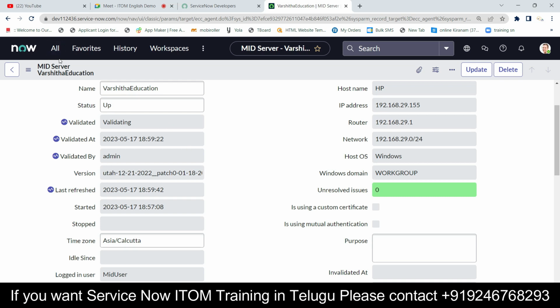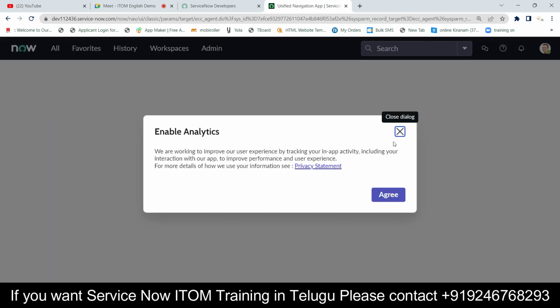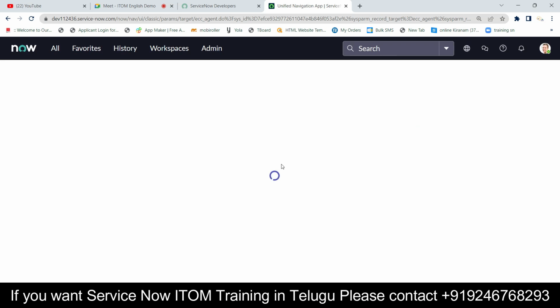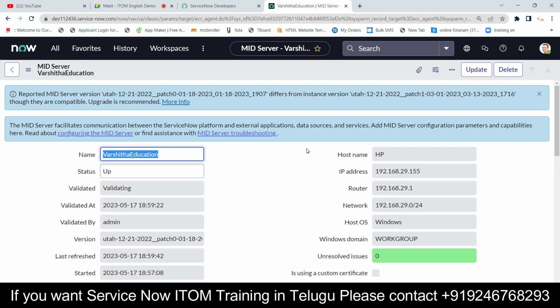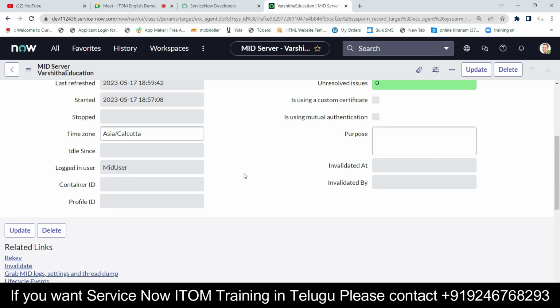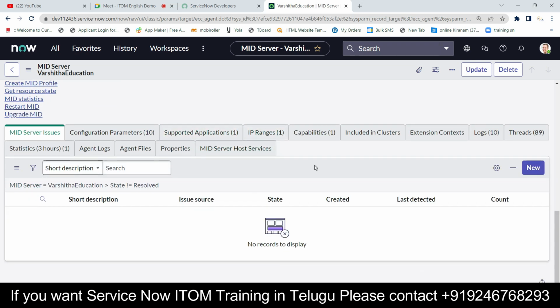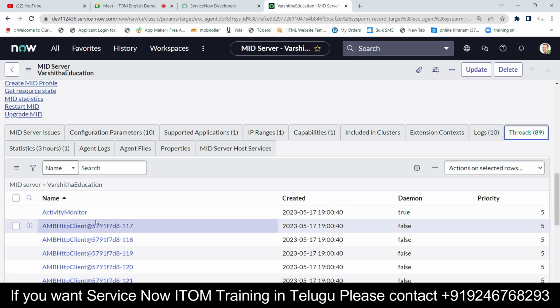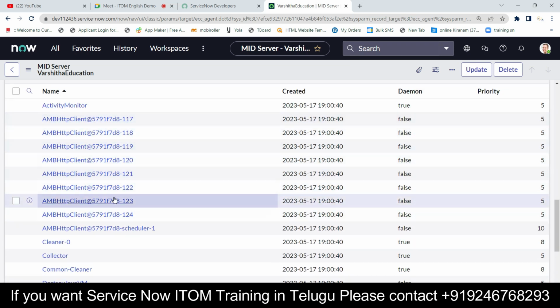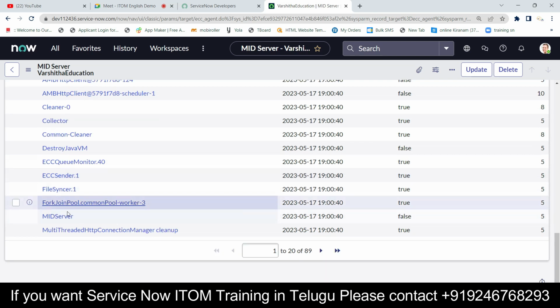Okay, you can see. If I refresh that particular page, the validation status will change every time. If it is validated, it shows as yes. See, it is still validating. Then you can see if any issues are coming. Threads are nothing but errors or anything. Again, it will show in this area what kind of errors. We have not yet created any kind of error, but it is showing like this.